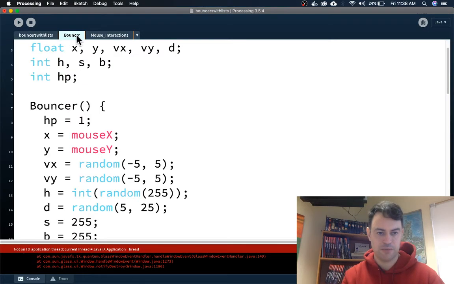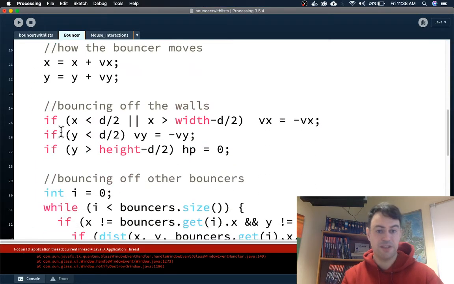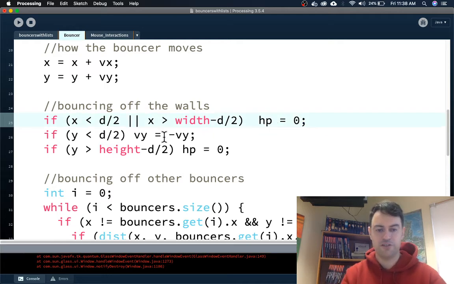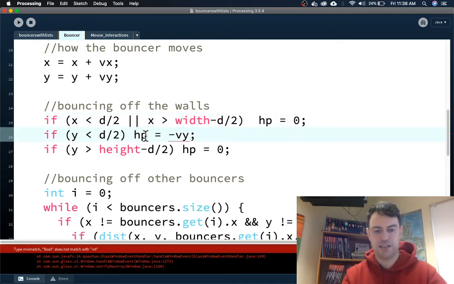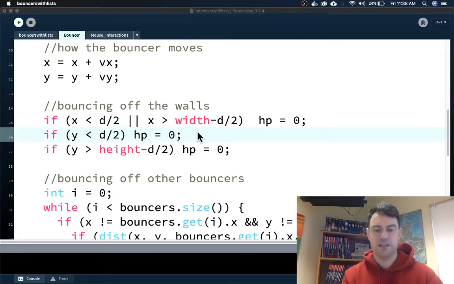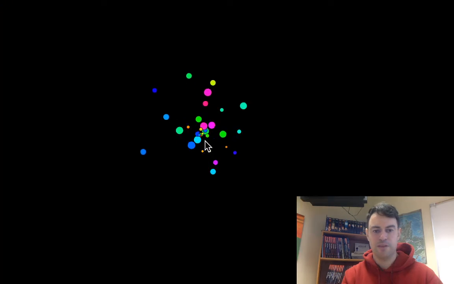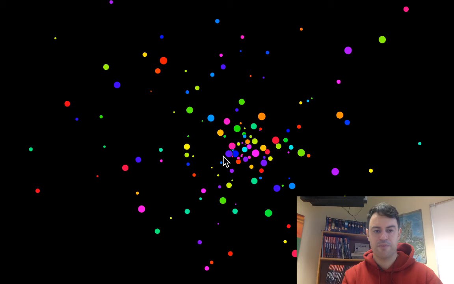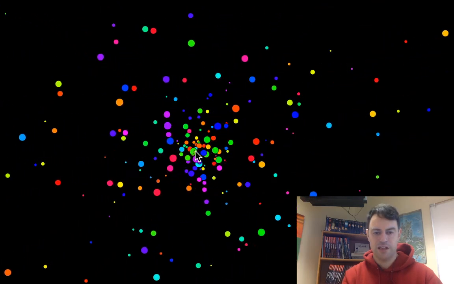But anyways, you can sort of see the idea that we can now create and destroy objects based on where they're ending up. A really basic example to further this is, hey, what if we didn't do any bouncing? What if we just said HP is 0 no matter what edge we hit? If I go to my actual class and I'm just like, kill anything that hits a wall, they're still going to bounce off each other, but then they'll immediately be destroyed as soon as they hit the wall. So they won't last very long at all. Sometimes they'll hit each other on the way over there. But yeah, they're definitely not going to be too many here.